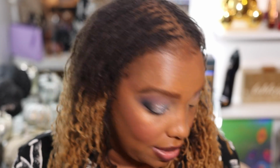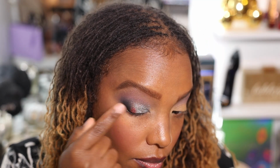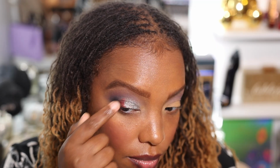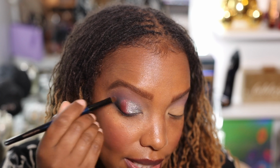That looks good. And I don't know why I'm so insistent on this dang red, but we're gonna try it again, okay? We still try it again. It's really pretty. Okay, I think it's such a better fit here. Such a better fit. Now I'm gonna take that brush and just kind of feather and marry the two together.